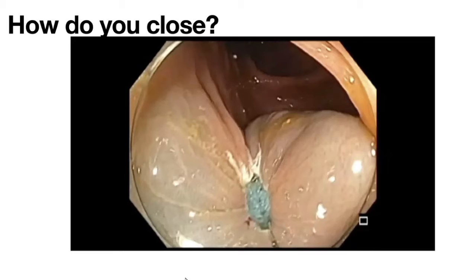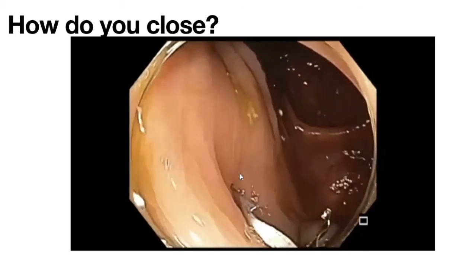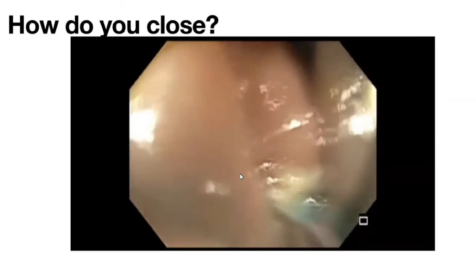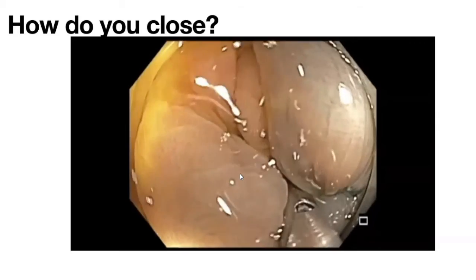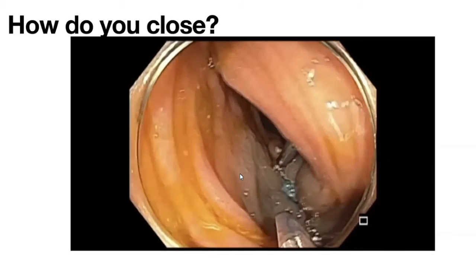Okay. All right. So because of the fact that he was in his late 60s, and the right side lesion size is not big, but because he's going to go back on oral anticoagulants, I decided to close, and this is what we did for the closure. And what I try to do is, whenever I close, to have a deep approximation of the edges, so that we could cut down the risk of delayed bleeding.